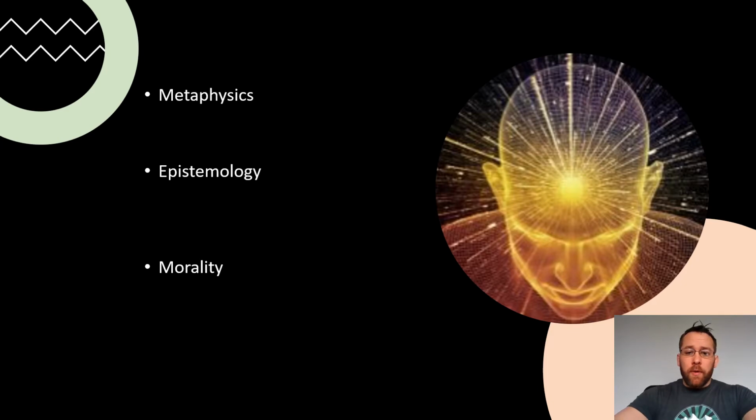So before we get going on understanding research methods and the scientific method, we have to think about which type of questions we are asking. When you enter into research, there are three main questions that you can ask. One are questions of metaphysics, the second are questions of epistemology, and the third are questions of morality. So let's talk about what these three questions entail, as far as why you're asking them, and what sort of answers you're looking for within research.